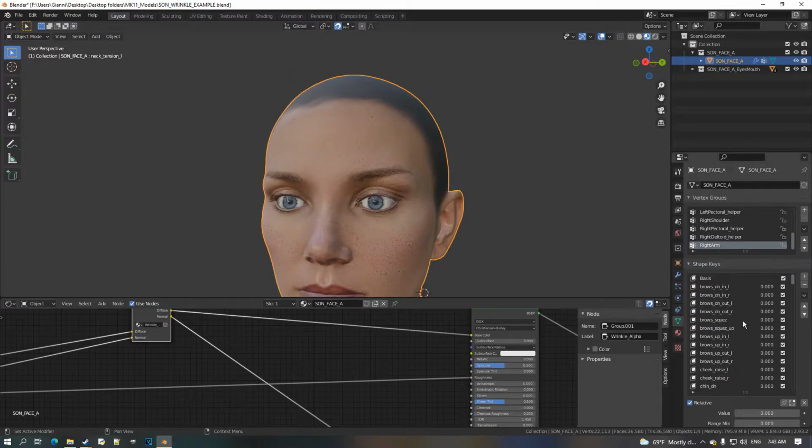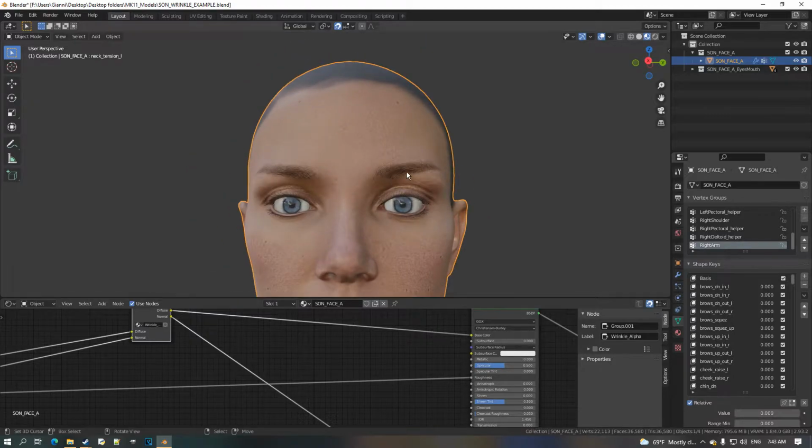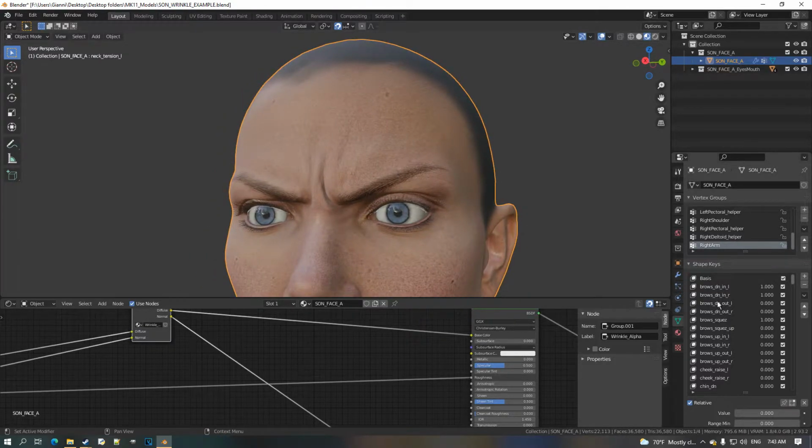So now we can check off the downward wrinkles. You can check off squeezing, squeeze up, and these upward movements. So when I say you want to do them in order but do the squeeze ones last, it's because the way I see it, the forehead wrinkles that control how the eyebrows squeeze always have to go first, so they have to override the others. Like for example, if I were to put these down and then put the squeeze down, it's basically a more intense wrinkle. It doesn't multiply over, it just completely overrides it.